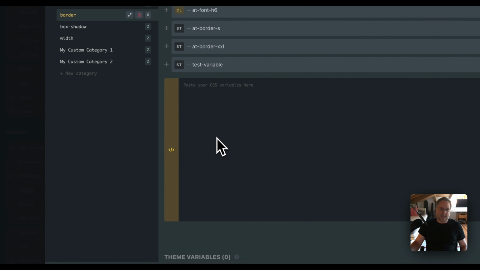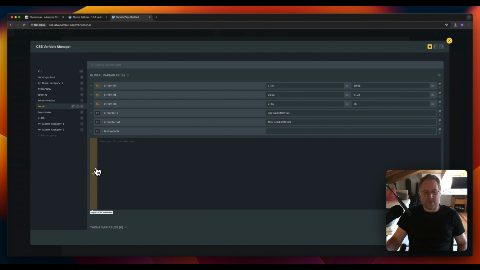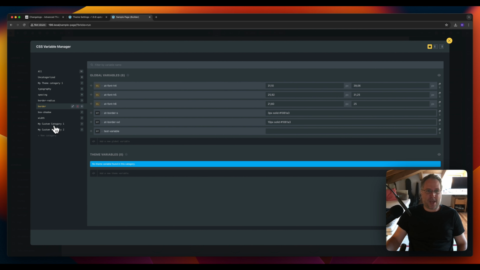This was already available in the previous version. And you can, of course, add a new category, rename, etc. Nothing strange in here. So my recommendation is to use the full size when you want to actually manage your values, reorder them, create categories, and things like that.